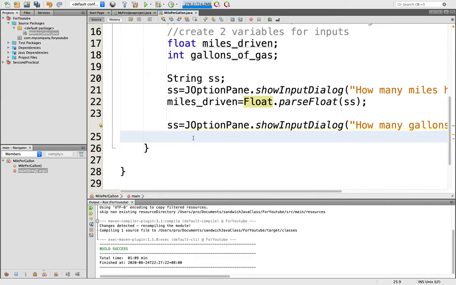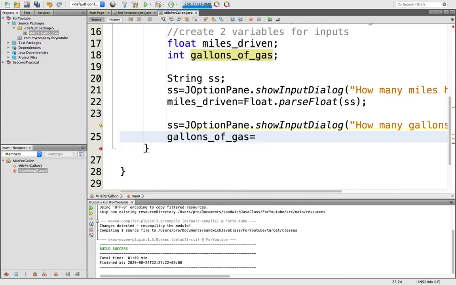So on the next line, gallonsOfGas is an integer, so we need to convert the string ss into an integer. On this line, we use the variable gallonsOfGas.